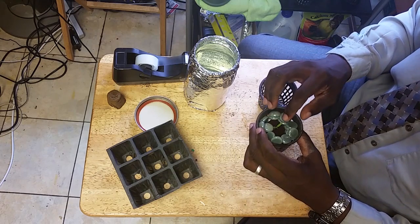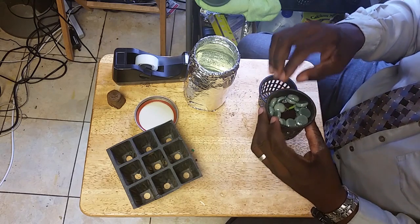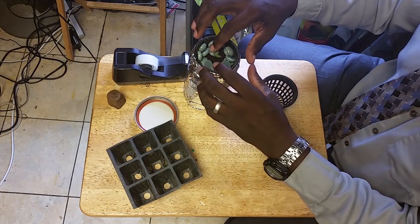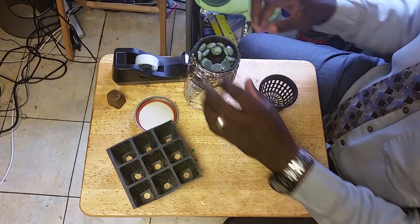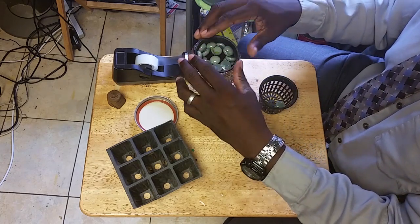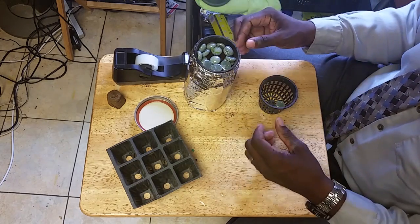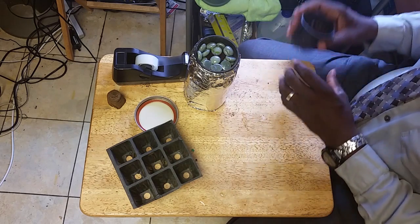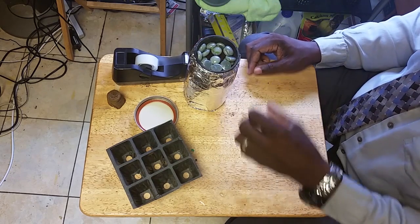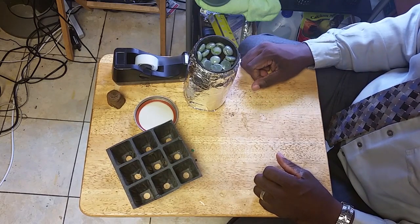We're making sure no light can get in there, then we just place it in the jar like that and let it grow. There's no light getting in, so we can put this either under a grow light or outside and it will grow just fine. The foil also reflects some heat so it won't get too hot inside. That's a pretty quick way to get your Kratky method working in a mason jar — thank you very much.